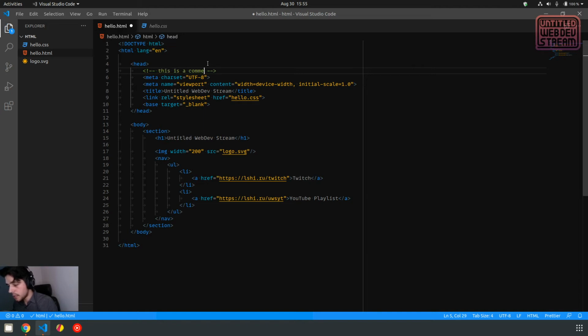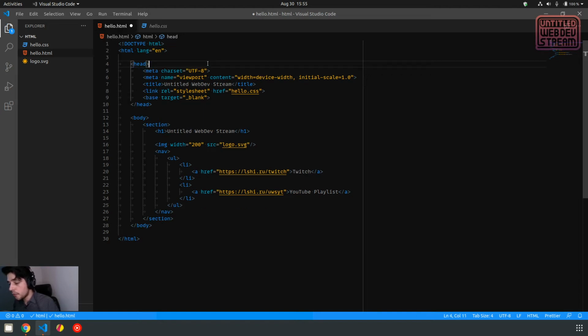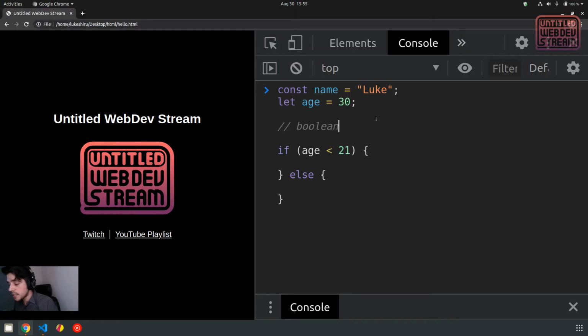This is a comment. One of the two ways you have to create a comment in JavaScript is by doing // and in here is the comment. This will not be run by the browser. It's for me and for you, or if I share this code with someone else, it's for them to read, but it's not for the browser itself.